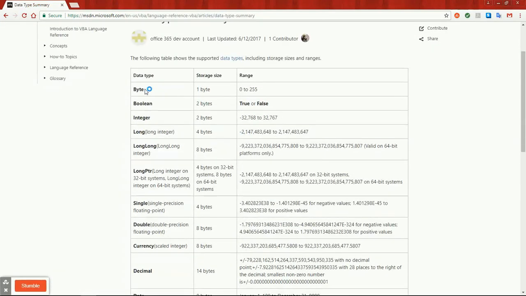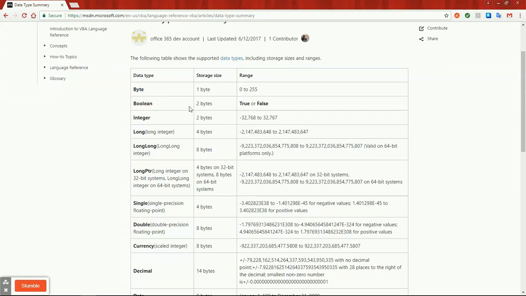For example, you can see that we can declare our variables to contain a byte. A byte is 1 byte of storage, or the size is exactly 1 byte. And it can contain values that go from 0 to 255. If you ever played the Legend of Zelda, especially the first one, you remember that you can only collect up to 255 rupees, and you ever wonder why that is? Well, here somehow is the answer.